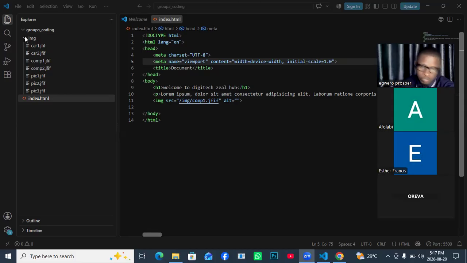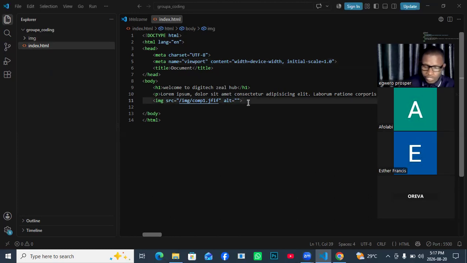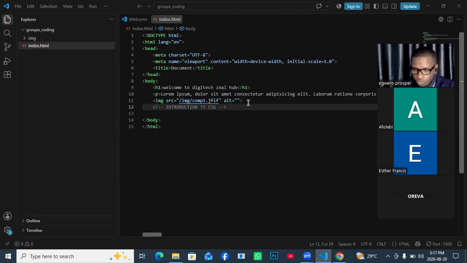So let's quickly look at introduction to CSS. That is actually our focus. Introduction to CSS. Now, I believe at the beginning of this class, I must have told us the full meaning of CSS. So just in case you have forgotten, let's look at it again.